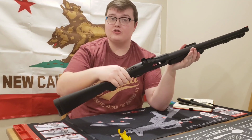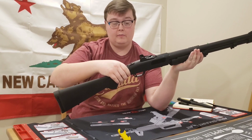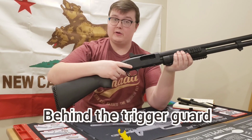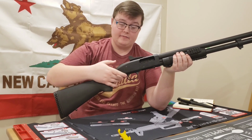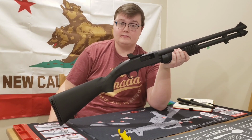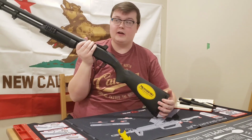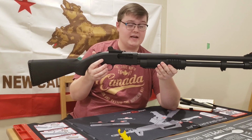It has an ambidextrous safety here at the back that you can put back and forward with both hands, no problem. And it also has the slide lock here on the back, which you can use your middle finger to hit, and these two things are reasons why I chose the Mossberg over the Remington. And with it being Mossberg, you get your nice Mossberg sticker that you can take off and put straight in the bin. My first impressions on it, it seems like a nicely built gun.